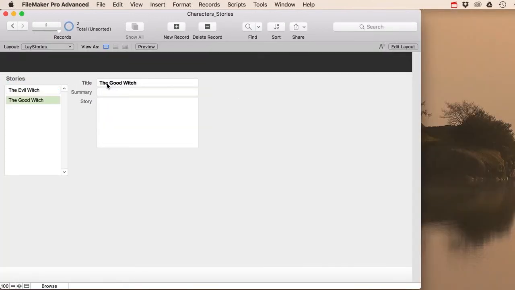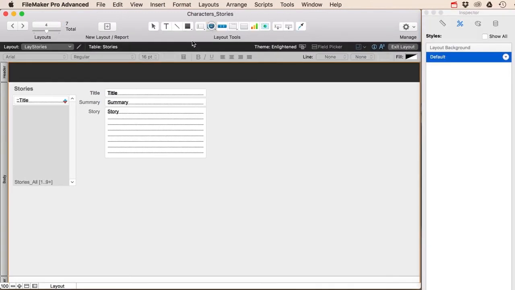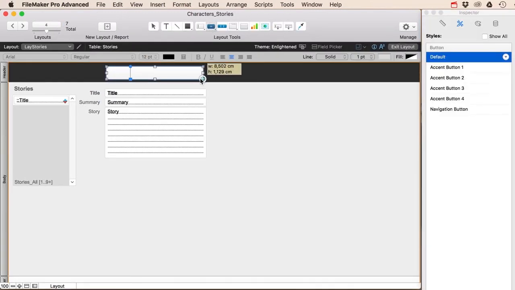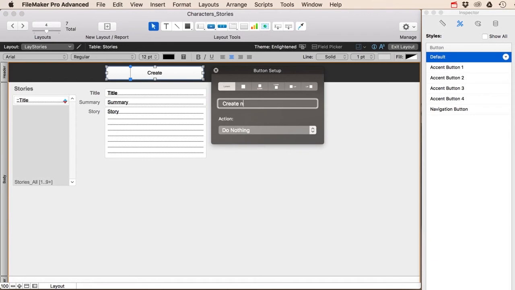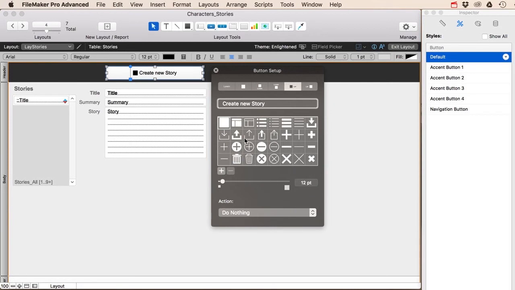There we go. And maybe one more thing that we could add that we already had in the previous setup as well, which was a button that says create a new story. And because we've got the functionality for that anyway, we could just add a big fat plus. Great. And then we can have that run a script. So I have to first create that script.